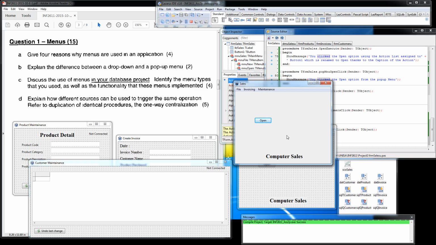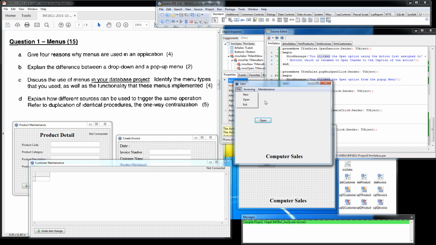Yeah, the prescribed method is you would use a drop down menu to add more selections. So if you wanted to have file new or file open and then open a certain file or open 3 different types of files, you could have those sub menus. They call them cascading menus in Delphi.